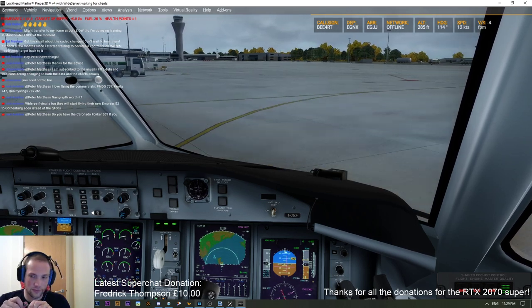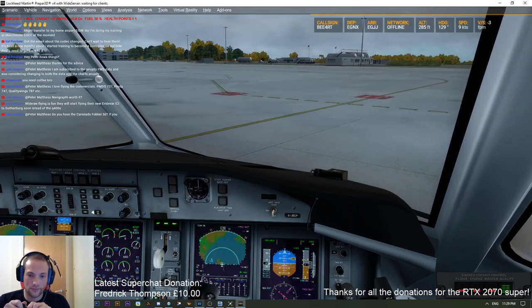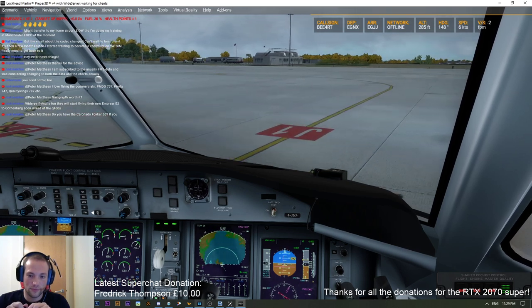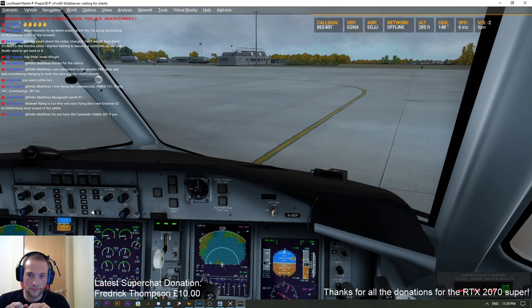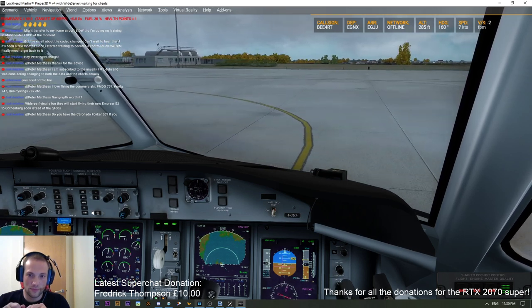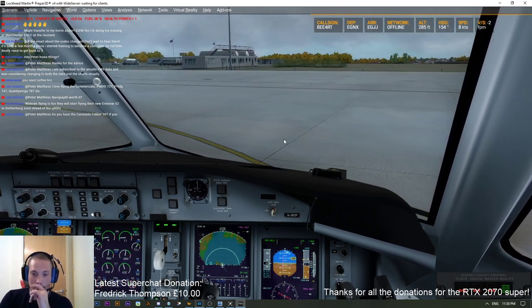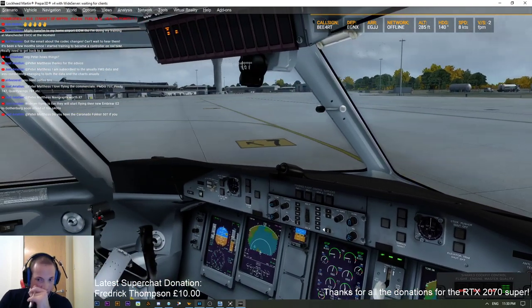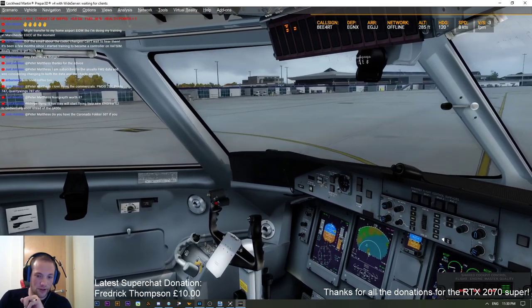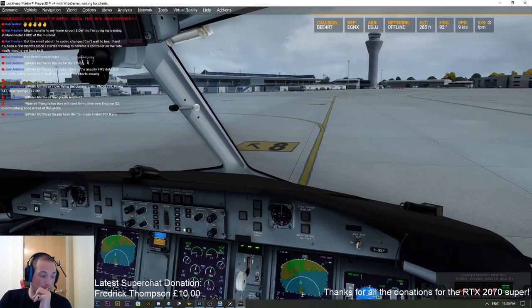It's amazing how much power you've got in this thing to go around a corner. Yeah, the inertia. You've really got to boot it. And most of the time, the outboard engine will have to go out of beta range to get anywhere, if you want to be there on time.